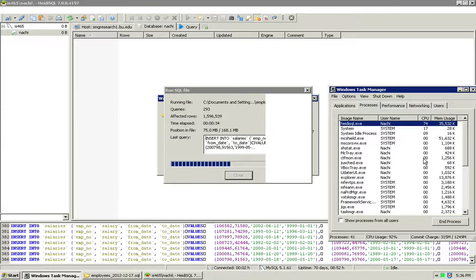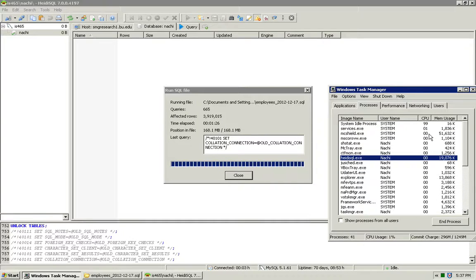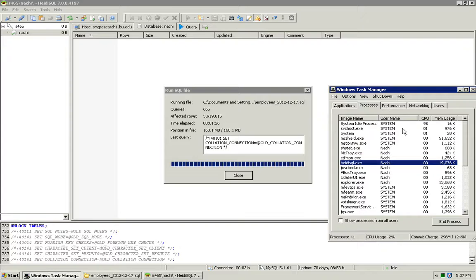In the Windows Task Manager, we can see that the HeidiSQL process is running. It's doing some work, consuming more than 50% of CPU most of the time. So even though it might appear unresponsive from time to time, let it run until completion.